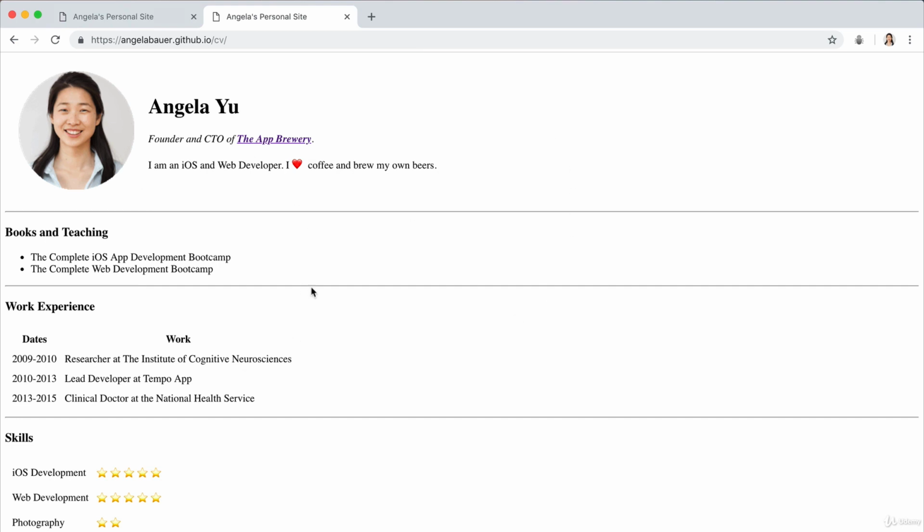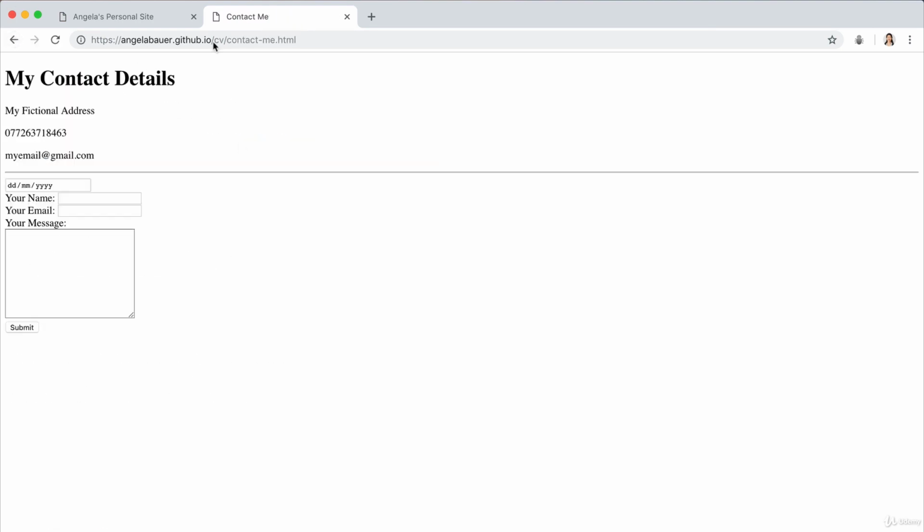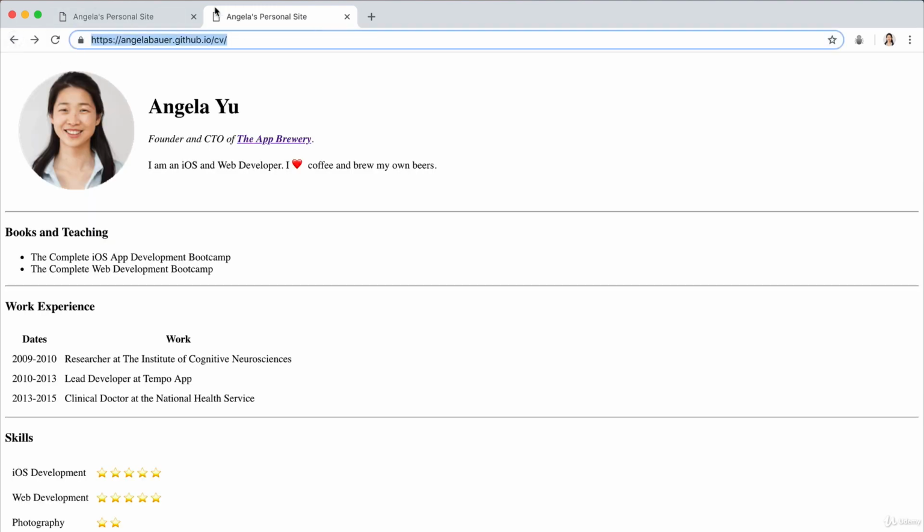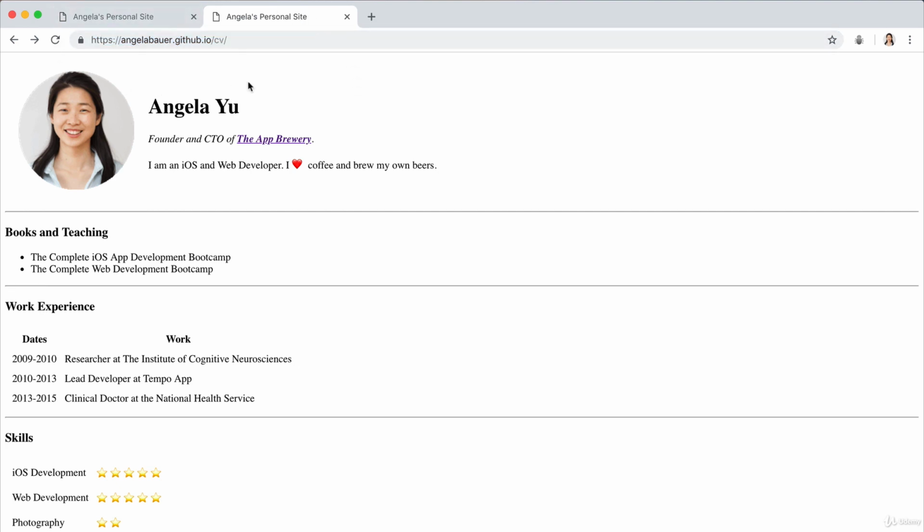Now, if at this point what you see instead is a 404, then that just means that you have to be a little bit more patient. The GitHub servers are probably working overtime, so come back in maybe half an hour and check that link again. But once you are done, your website should work exactly as it did locally. Now you can go ahead and share this link with anybody you like across the world, and they can access it because it's now hosted on the internet. So you can go over to angelbauer.github.io/CV, and you too will be able to see this website that I've just uploaded and I'm looking at right now.